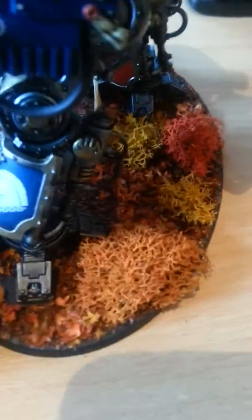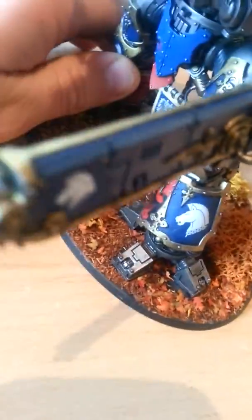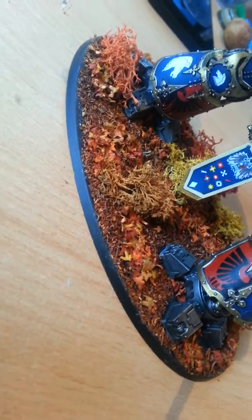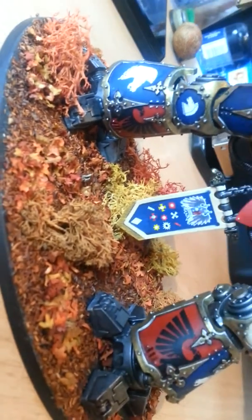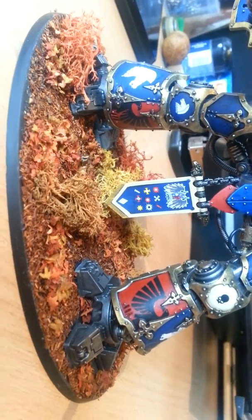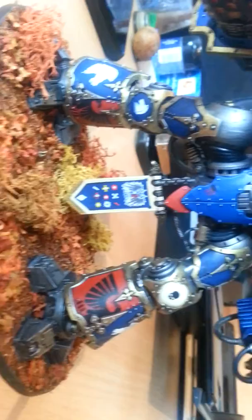The basing is stuff I've used from a company called Basecraft. I think it's their Autumn Scatter or some such, but I used it on the rest of my Salamanders as well, and it's got these tiny little coloured autumn leaves which just really contrast nicely against the rest of the model and tie it in with a Salamander's fiery feel to it, so I quite like that.